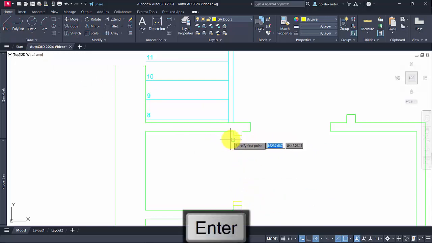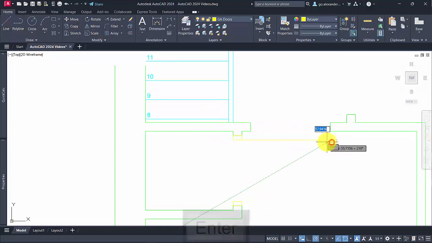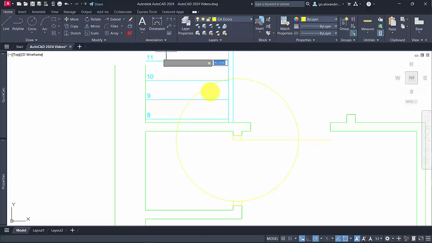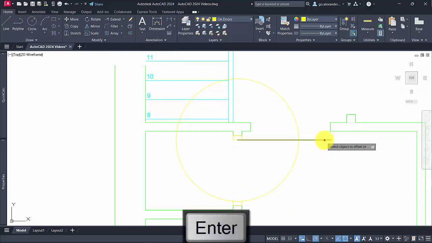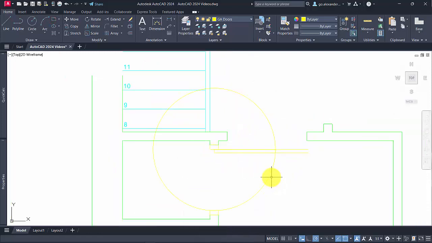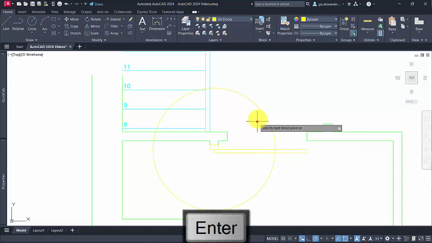We'll draw a line out, and draw a circle, offset by 40 for the door thickness. Insert a rectangle for the door, and then we can trim.